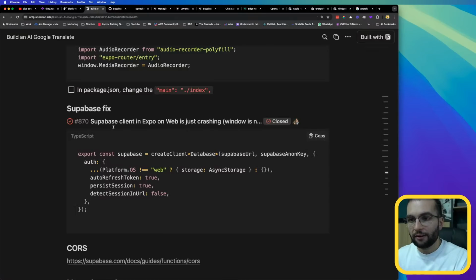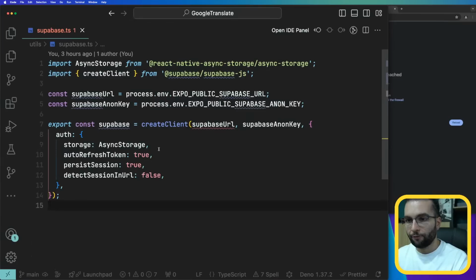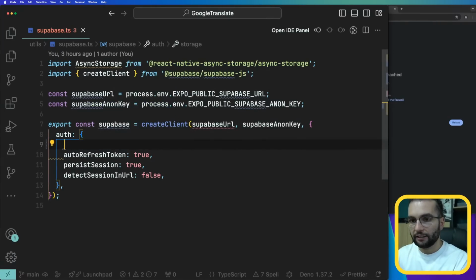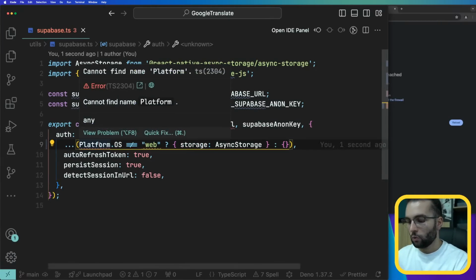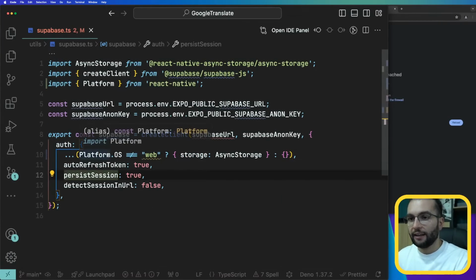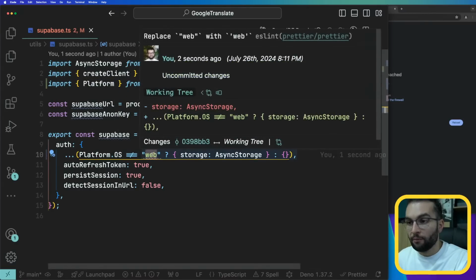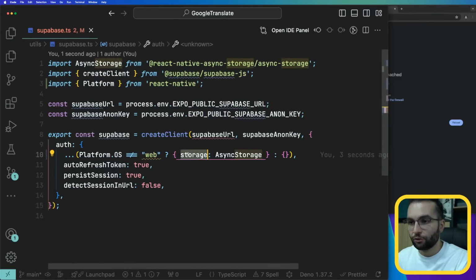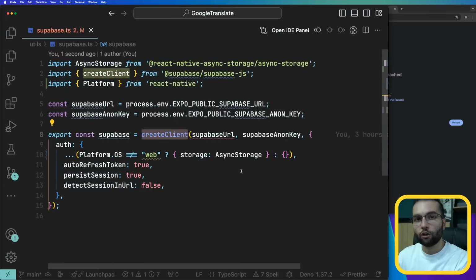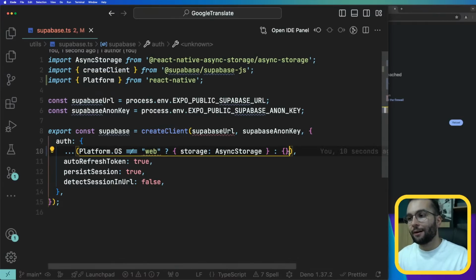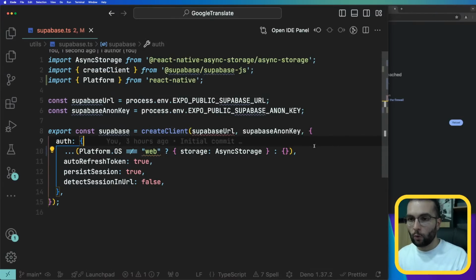So from the guide, copy this line from here and let's replace it with the storage line here. What we are doing here is saying if platform is not web, we're going to give the async storage to Supabase. Otherwise, we're not going to give anything, and Supabase automatically defaults to the browser local storage on the web.